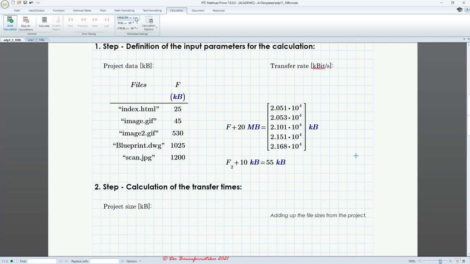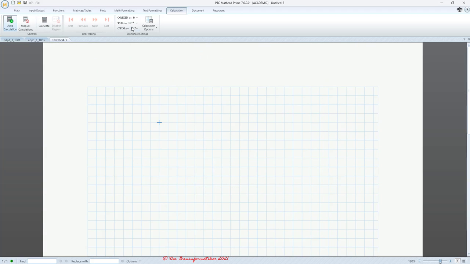But be aware that if you use a normal worksheet from MathCAD, a normal template, if I go to new and create a new worksheet, you see the default is actually zero. Lots of other software, like MATLAB, and also lots of programming languages, use zero as a start index, or origin. As far as I know, you cannot change it there so easily. So if you come from another software, maybe it's better for you to continue to work with zero. But if you use my templates for my workflows, which I show here, then take into consideration that I always prefer one as origin.